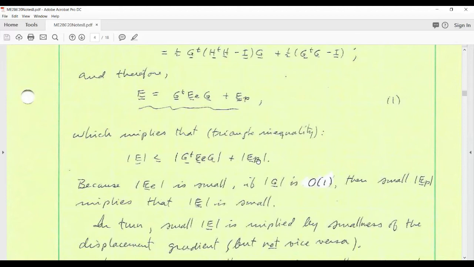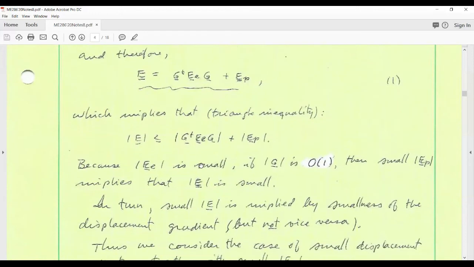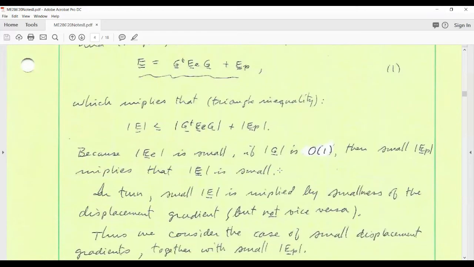So that small plastic strain combined with the physical requirement that the elastic strain be small, because of what we said earlier in the course, means that the overall strain is small. You can see here, neglecting the elastic strain makes sense if the strain is large, that effectively the plastic strain is large, even when the elastic strain is small in magnitude. Here we want to be in the regime where the overall strain is small, so the plastic strain should also be small.